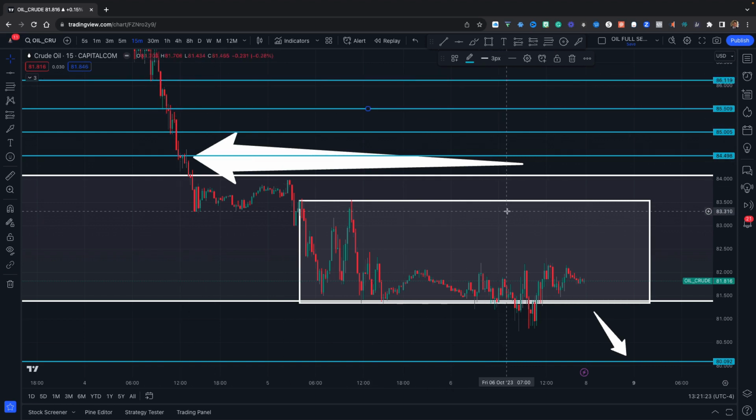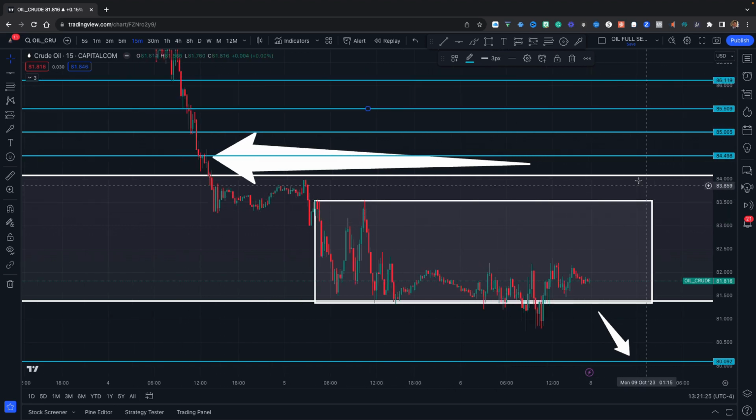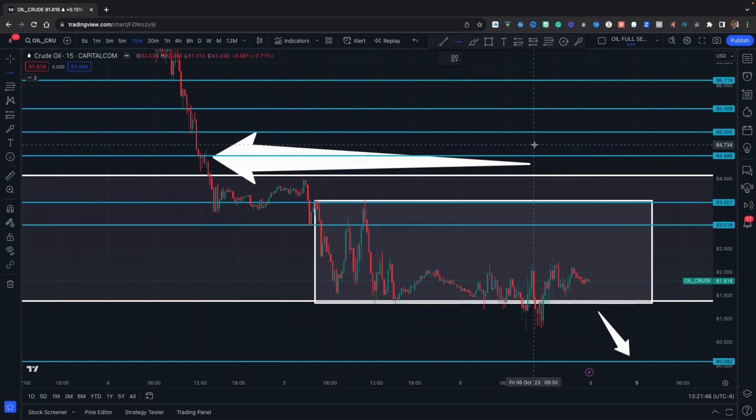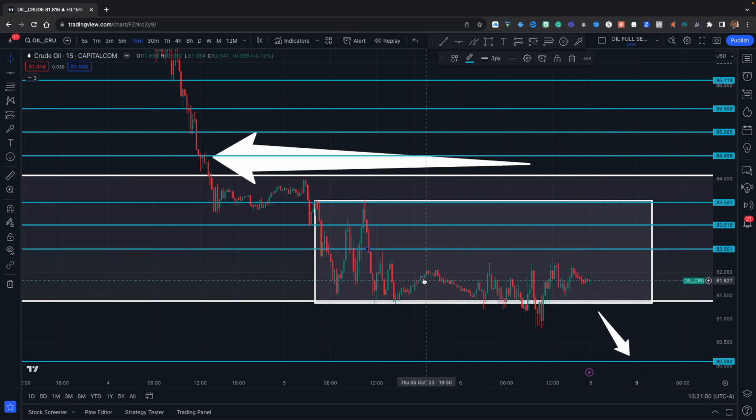There's our 86 level. So as you go down into the charts, what I want you to do is go into your chart, and if you need to pause this video and mark up. And there you go again. Look at that, how ironically that was 83.50, and we saw that rejection. So take a moment, put this video on pause, and mark up your charts every 50 cents because it tends to have some type of a reaction.